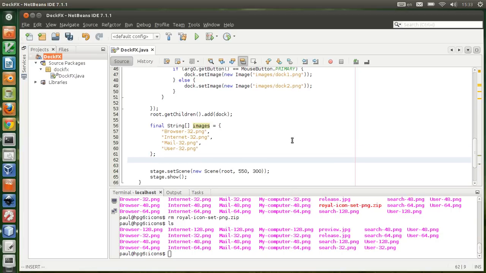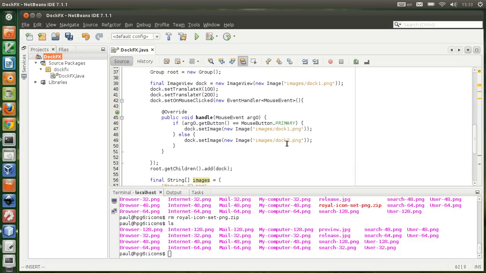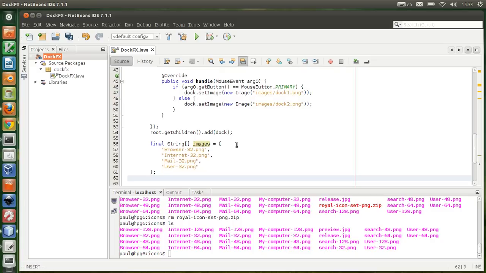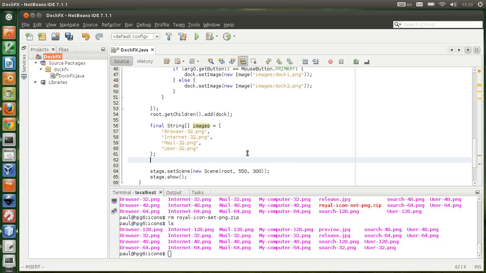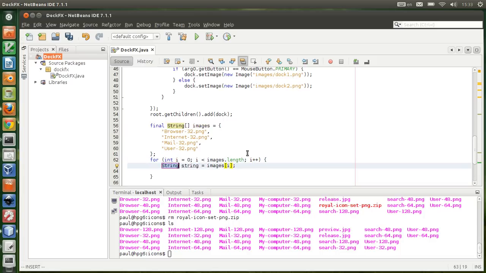So you see that in order to add an image in an image node inside the root, we're gonna have to make a new image view. Since we are going to iterate through the images, we're gonna be using a for loop with i.